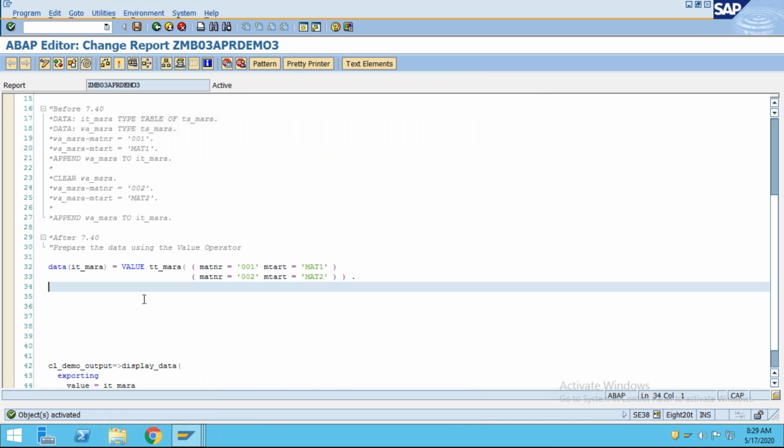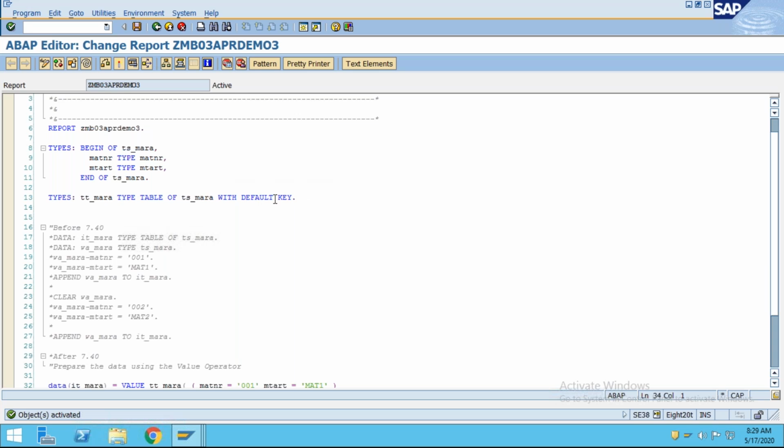And now if you see over here, with default key or with empty key also you can use, both will work, or with primary key, WITH KEY, and you can give primary key and assign components, let's suppose MATNR, and that's it.